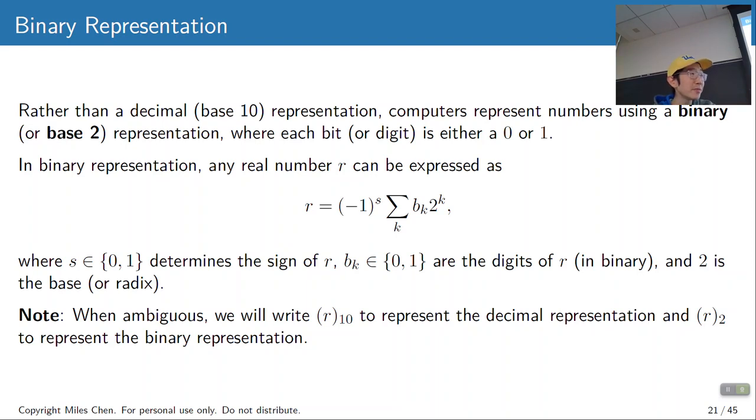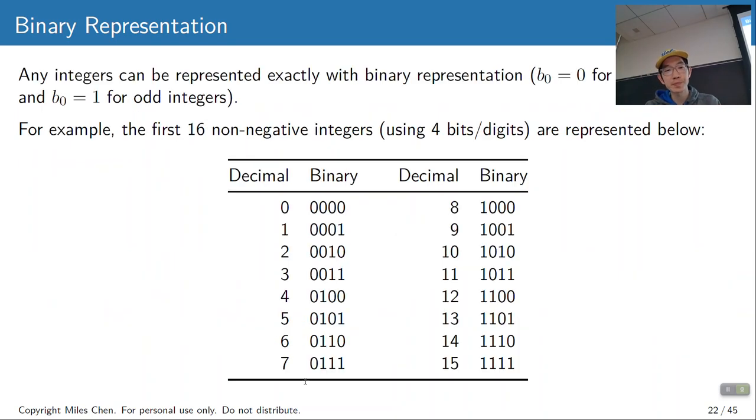Some of you fully understand binary. For others of you, it's a little bit new. But think about the way decimal representation works, right? You have a ones place, a tens place, a hundreds place, a thousands place, basically just powers of 10. In binary, we have the same concept. You have a ones place, but everything's a power of 2. So you have a ones place, a twos place, a fours place, an eights place, a sixteenths place, and so on and so forth.